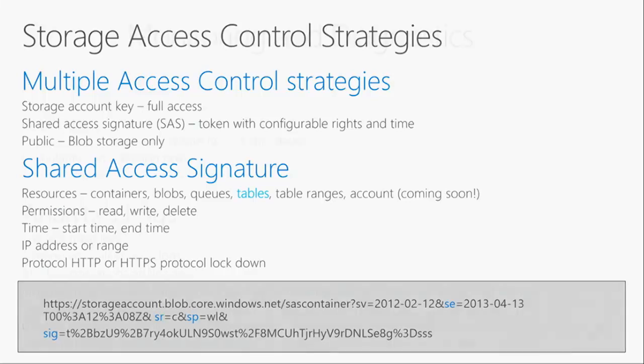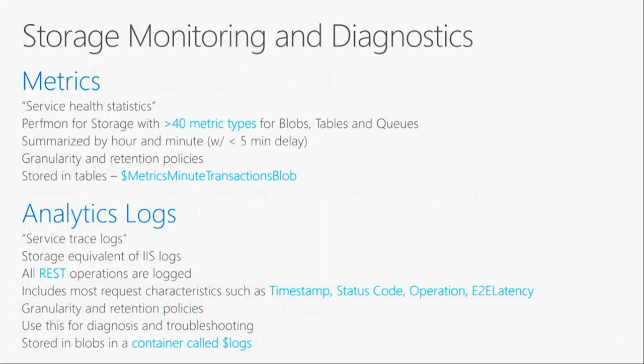Now, another consideration, when you've stood up your service in the cloud, it's important that you're able to do DevOps for that service. And that means understanding the health, the well-being, and the performance and how your users are experiencing that service in the cloud. So we've got a couple of great features. First is called storage metrics. Basically, think about that as perfmon in the cloud.